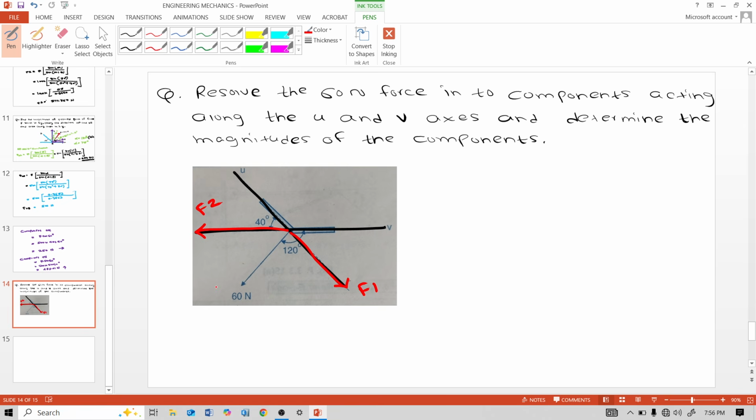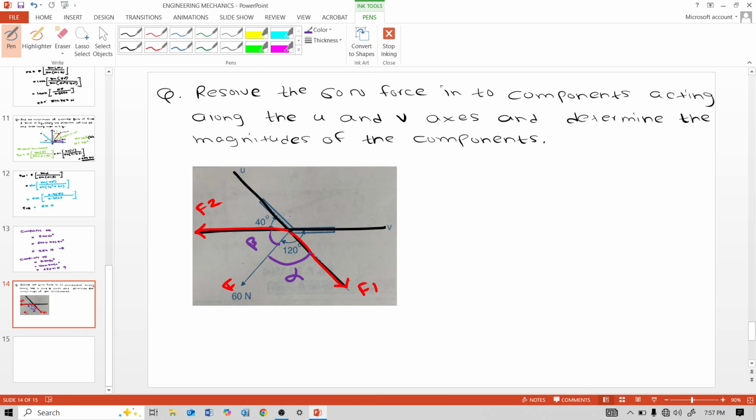Here, as you all know, for solving oblique components we need both angles. Just assume this as F. Between F and F1, assume this angle as alpha, and between F and F2, this angle is beta. So we will need both angles, alpha and beta. Geometrically observe this diagram, how to calculate alpha and how to calculate beta.